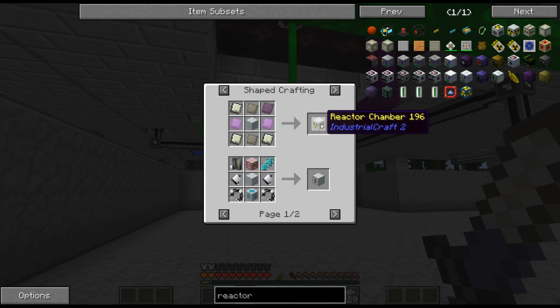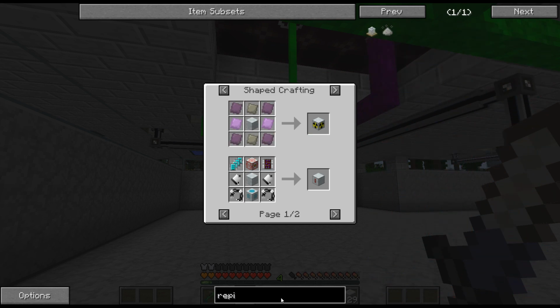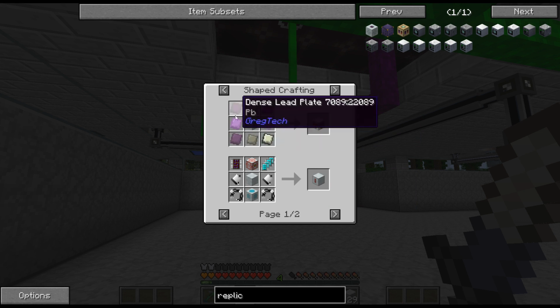probably not. The UU matter, but since we're doing it in a replicator, we're not doing it in like the old, what was it? Yeah, the old IC2 one. Yeah, we're not using that. I don't think you can just tell it to make advanced machine casings. Anyway, so let me get this stuff crafted up.